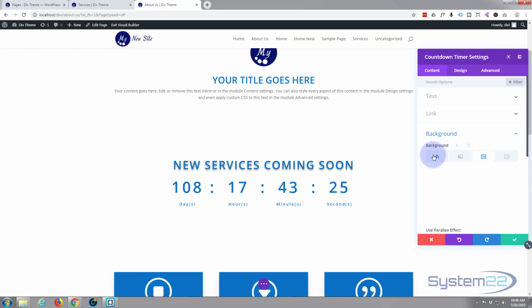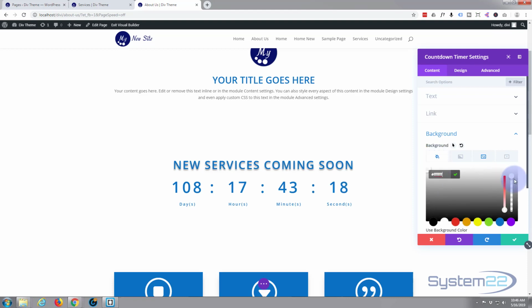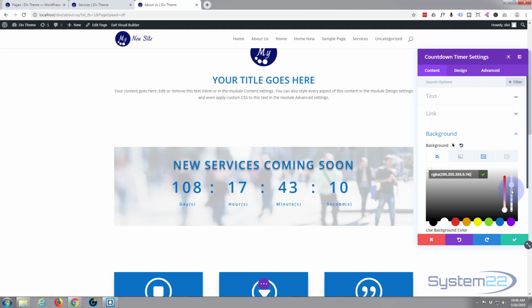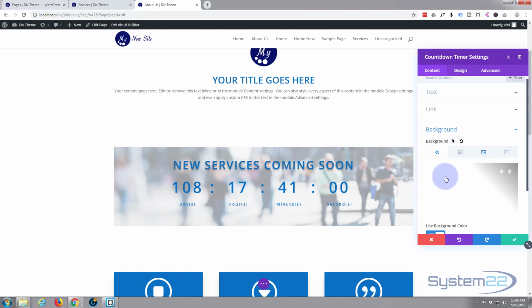So if we go back to our color, what we can do is click on the color itself, and the right hand slider here is for the opacity of the color itself. So to make it see-through, just pull it down until your image sort of bleeds through the amount you want. I want something like that so we can clearly read the writing and numbers, but you can still make out that image behind. That's absolutely fine. So there it is, that's kind of what we want there.